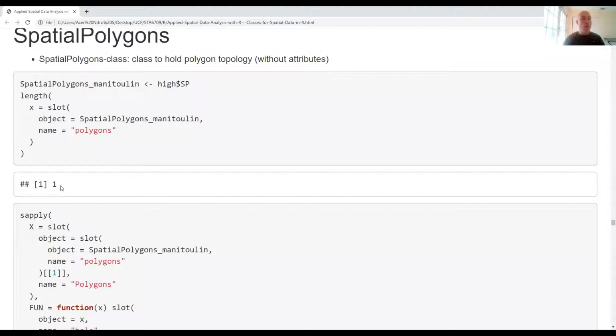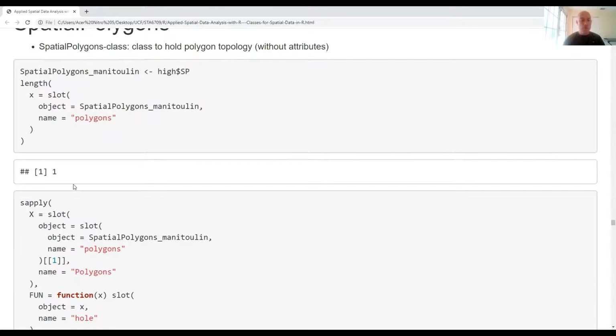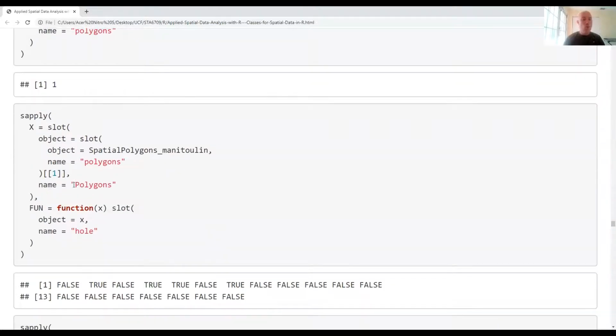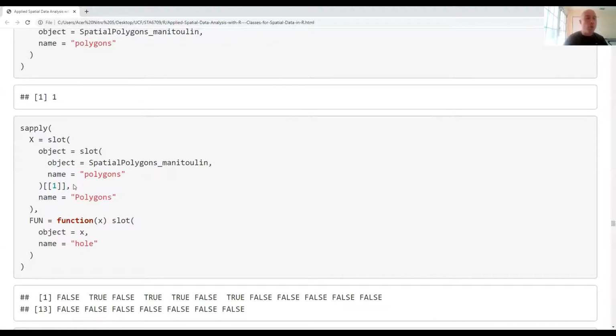See that we've got one polygon in there. Oh, sorry, there's multiple. There's one slot with multiple polygons in there, and we can see how many of these are actually holes. So remember, if I'm talking about something like a lake, like Lake Okeechobee in Florida, when I plot Florida, if I want to include that lake, that's just going to be a hole in there. Most of the time it's not a hole, but there are a few times it is.